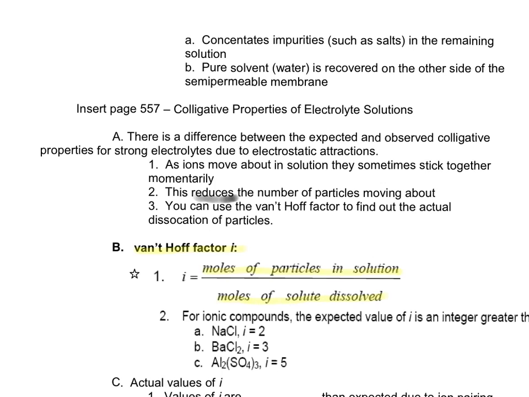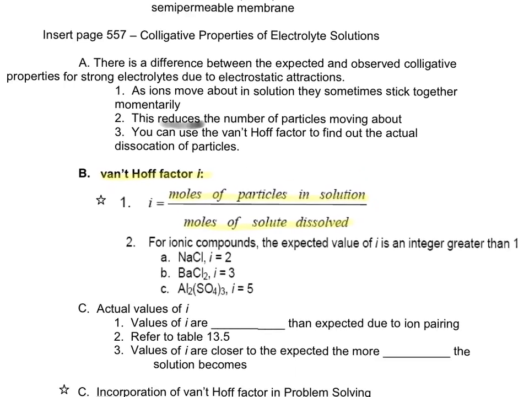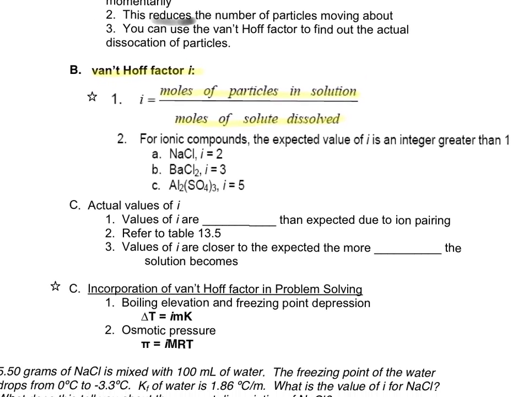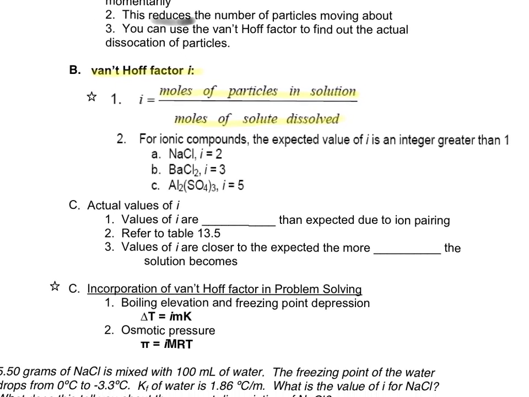Now, theoretically, you can figure out the Van 't Hoff factor just by knowing how much it's going to dissociate by. So, like NaCl forms 2 particles for every 1 particle of sodium chloride. So we would say its value for i, its Van 't Hoff factor, should be 2. BaCl2, it should be 3. Al2(SO4)3 should be 5. Right, that's how many particles it actually forms.